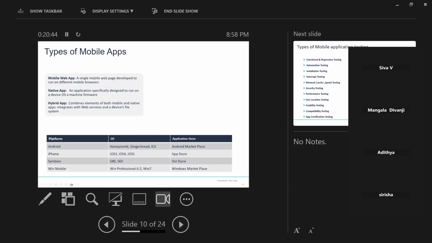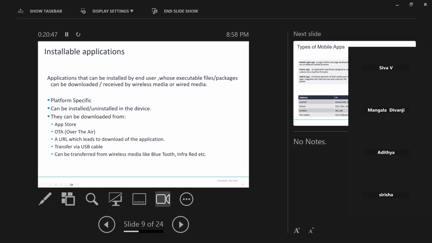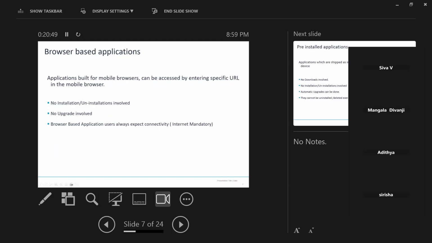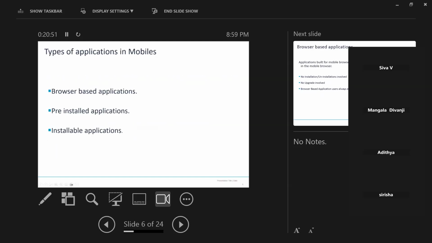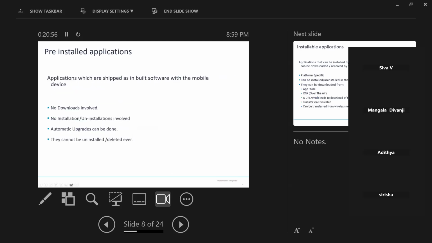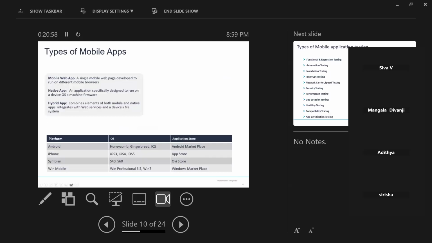Types of mobile apps. Any questions so far? Hope it's clear. Browser-based, pre-installed, installable applications. Types of mobile apps: mobile web app, native app, hybrid app, right?